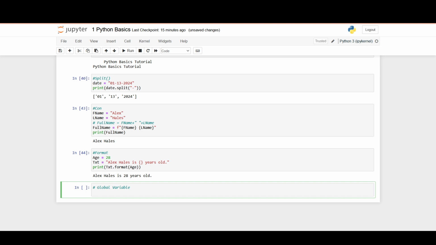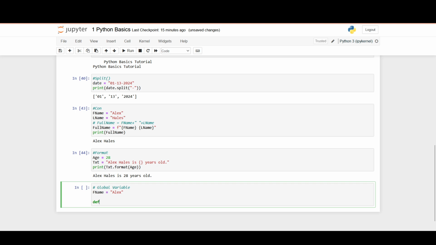First, we have a variable, Alex. This variable is outside of a function, so we'll define a function for this to call. We have the function, and we can do a print operation here.